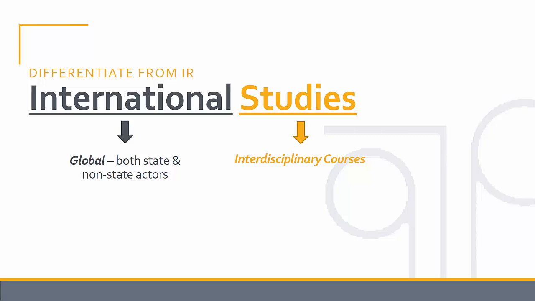So the differences between international relations and international studies can be a little confusing, but if it helps, remember it this way. International relations focuses on the relations portion, looks at relationships between state actors, and seeks to explain them through theory. International studies focuses more on the studies aspect. It treats this global course as a jumping off point for students to understand how the world works from an interdisciplinary level, and also looks to find out where they can help or make an impact on some of the issues affecting the world today.